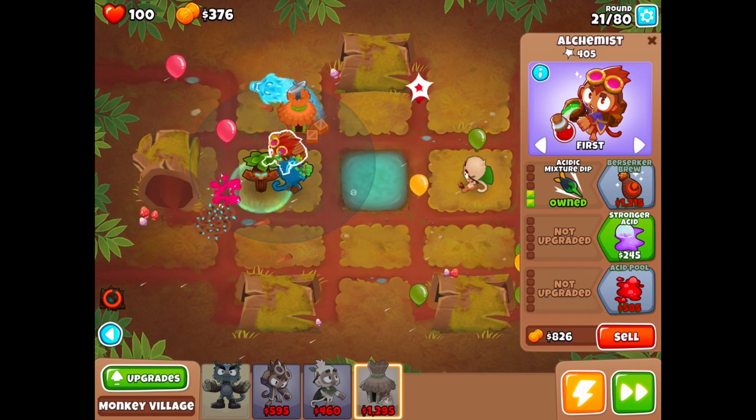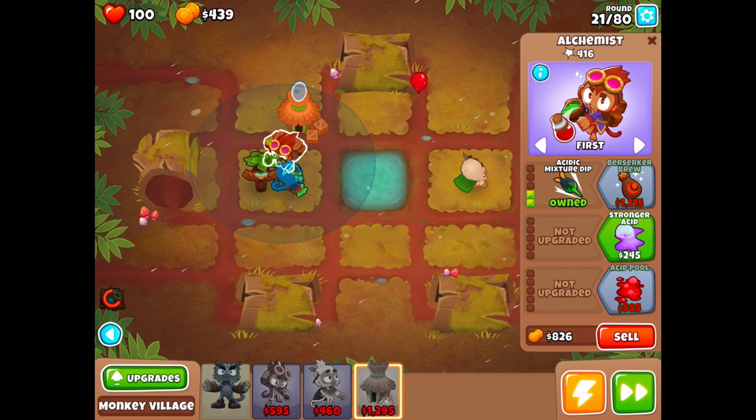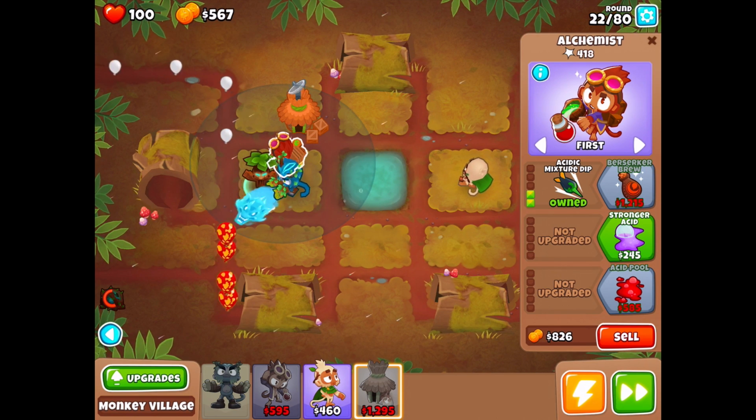Let's go ahead and get the vines. If they get rid of the pink one, super easy, which is nice. They're wrapping around. This is the first time the balloons have wrapped around like that, so it is a little scary. But now we're gonna do acidic pool as soon as I can afford that. I think that's our next best bet.